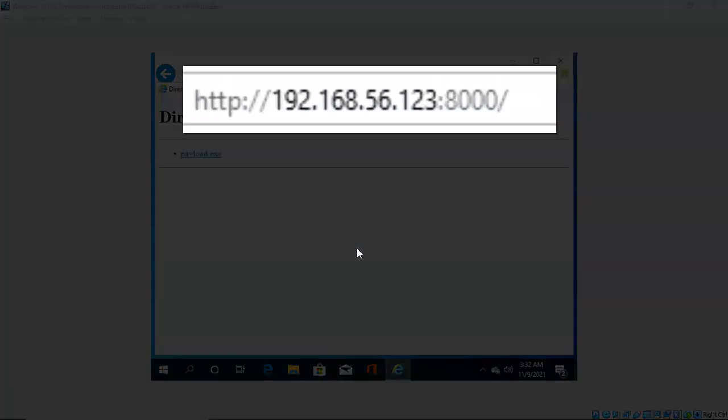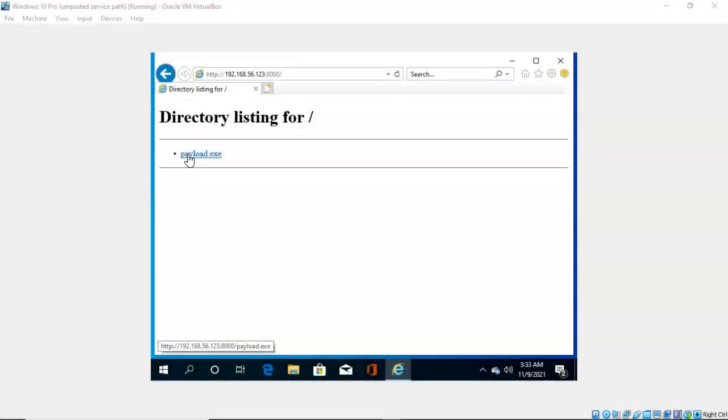In this case, my staging server is 192.168.56.123. I give it a colon, and I'm going to type in that default port number for the simple HTTP server. Once I hit enter, I now have access to whatever is inside of that working folder.